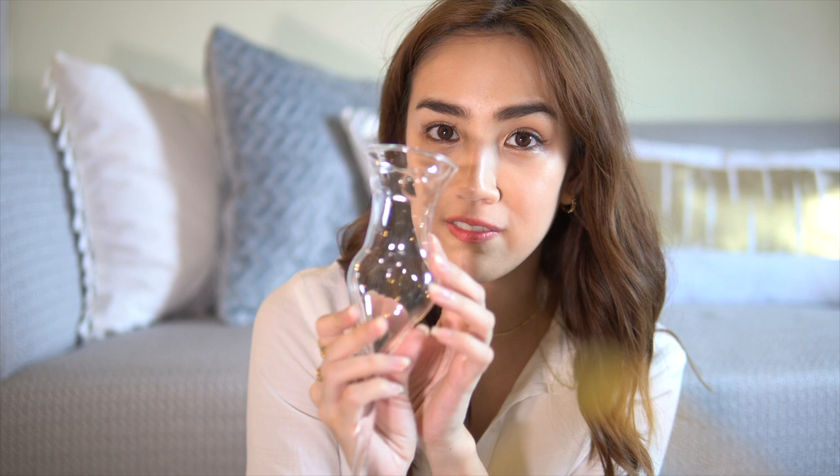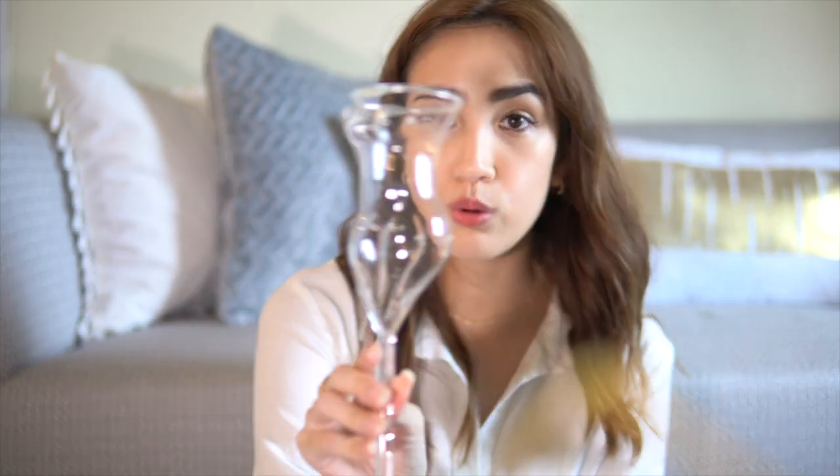Next is this wine glass. I actually posted this on Instagram a couple of days ago and everyone kept asking me for the link, so here it is — I'm going to link it down below. It's so cute because it's a body base and it's also super cheap. I think it's around 150 pesos, but I saw another reseller selling it for 600 pesos, which was kind of a rip off. And surprisingly the quality is actually really good — it's not flimsy, it's real glass. It's light, but it's so perfect and so cute. This is perfect if you're entertaining your girlfriends, and it also makes a really cute gift.